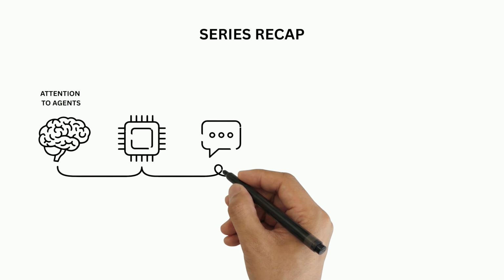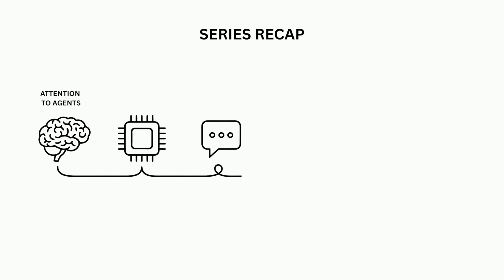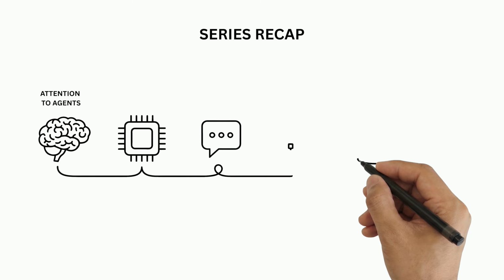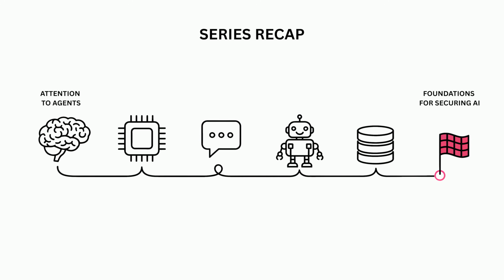That closes out this series. We started with attention and transformers, moved through GPT, fine-tuning and transfer learning, covered embeddings, vector databases and RAG, looked at AI agents and foundation models, and now finished with parameters. What they are, why they cost what they cost, and why they matter to security. None of this replaces deep technical study, but you now have the vocabulary and mental models to ask sharper questions about any AI system you are asked to secure.